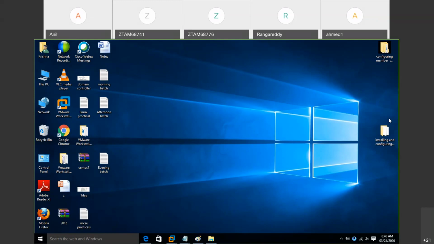So once the user logs out, their data will be saved in the share folder of the server. That is the roaming profile. But we discussed the problem with the roaming profile: the login time and logout time will be longer, depending upon the size of the network and the data.